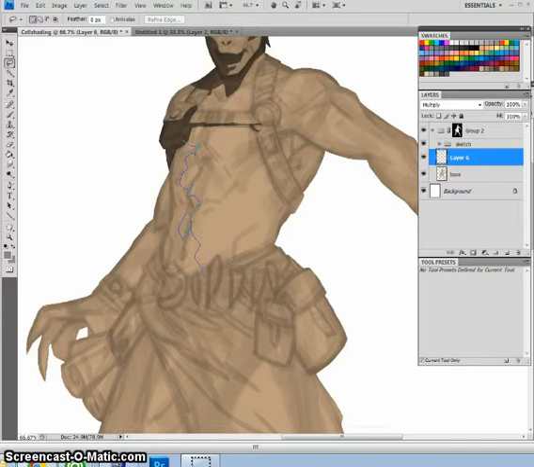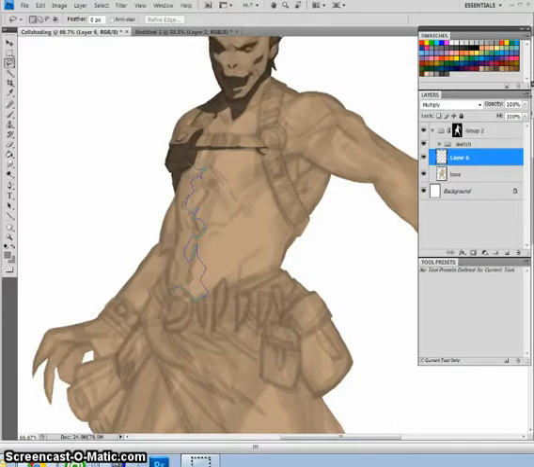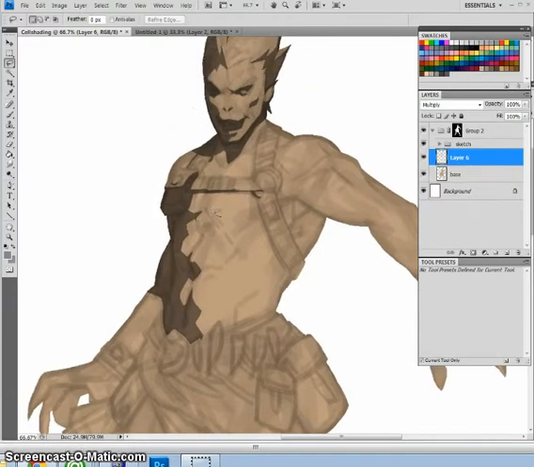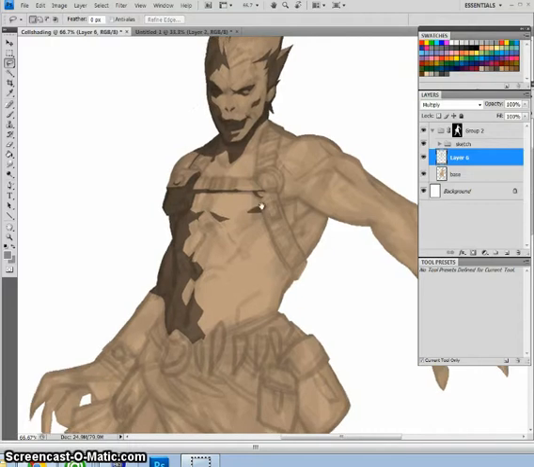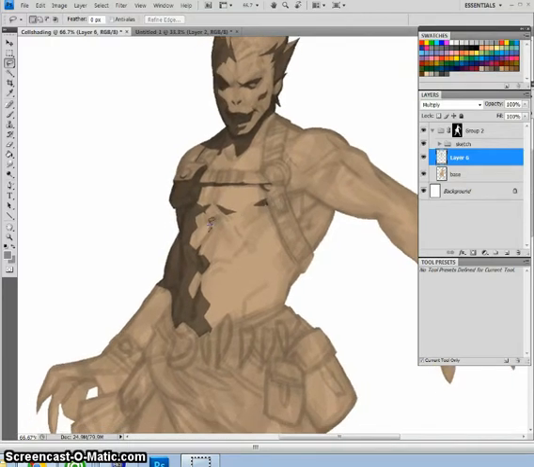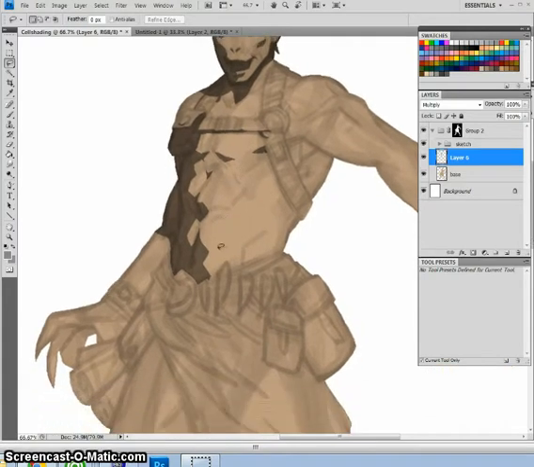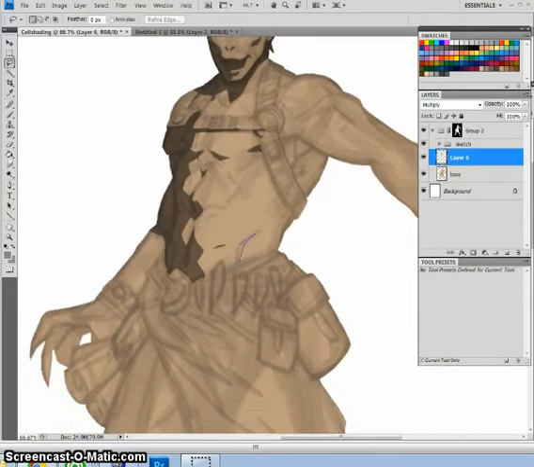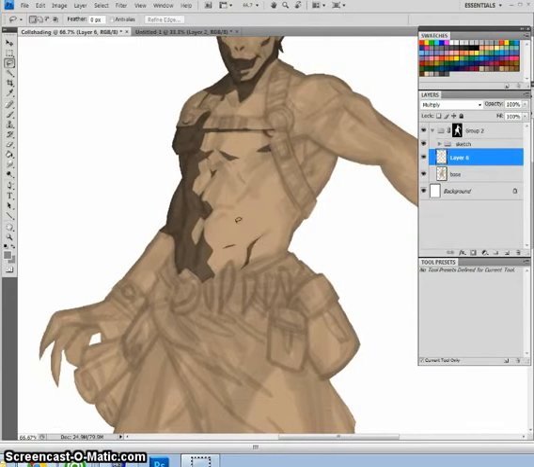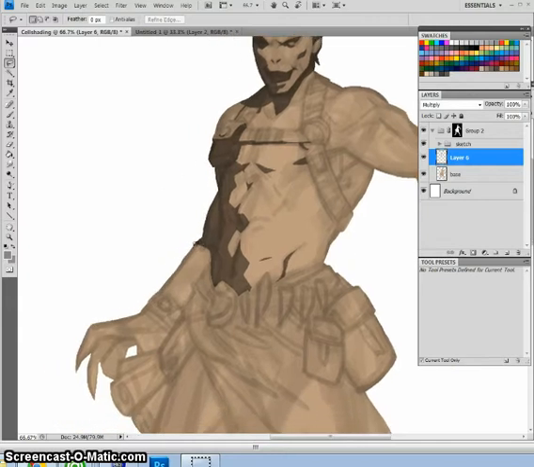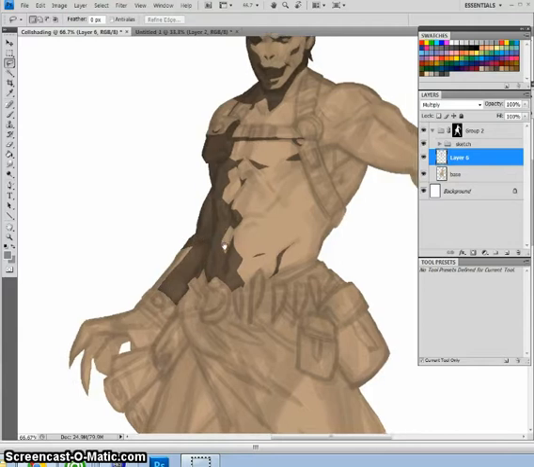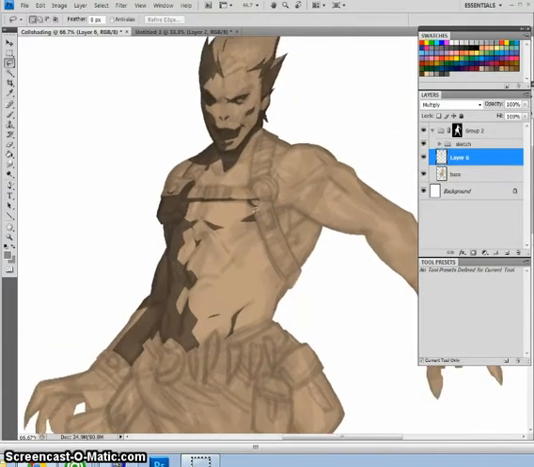Good practice, if you want to learn where to put the shadow for cel shading, is to just look around you, look for pictures on the internet that have strong contrast, and perhaps squint your eyes and try to understand where the shadow is. If you squint your eyes at pictures, you see that there is somewhat of a line, and that will help you practice where to apply the shadow in cel shading.